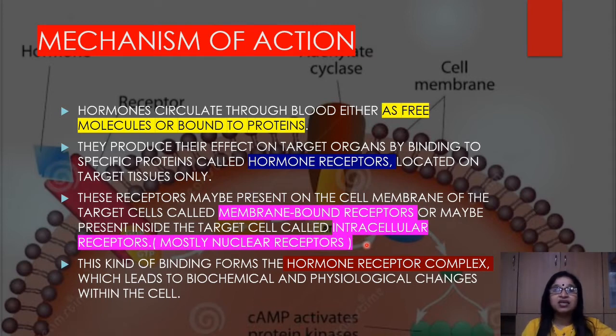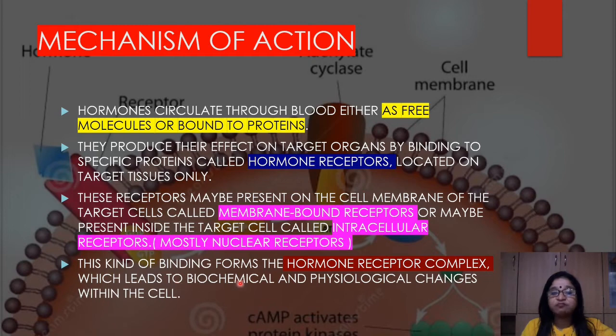Depending on this, it's literally like a lock and key mechanism. A particular hormone will bind with a particular receptor only because it fits into that particular receptor. As a hormone is circulating through the blood, it will come across many receptors in its entire journey, but it will only bind to that specific receptor because it is going to only fit into that. It's like a lock and key mechanism. A similar kind of lock and key mechanism you get to see with the enzyme and substrate. A similar process is also seen here.